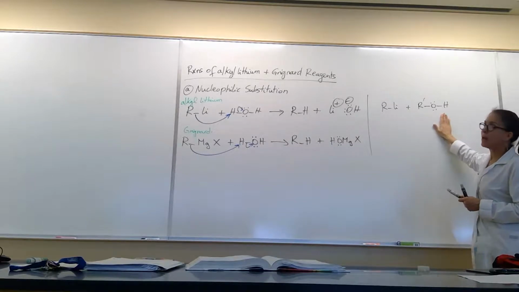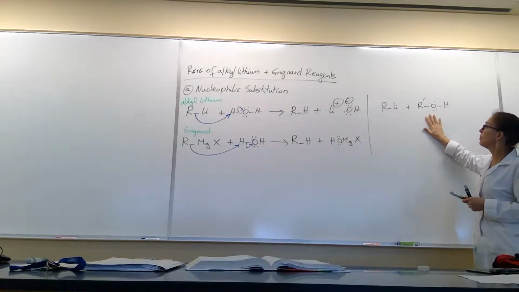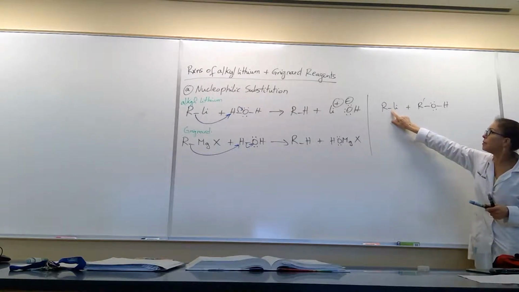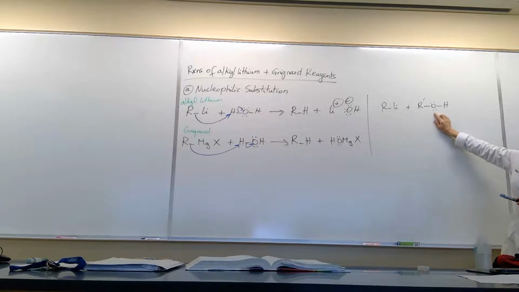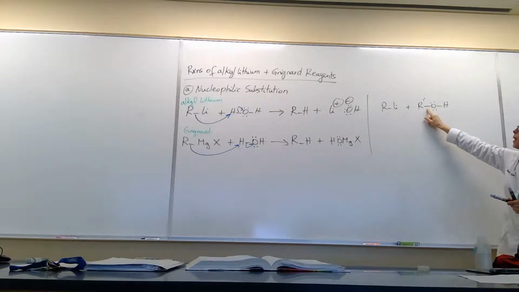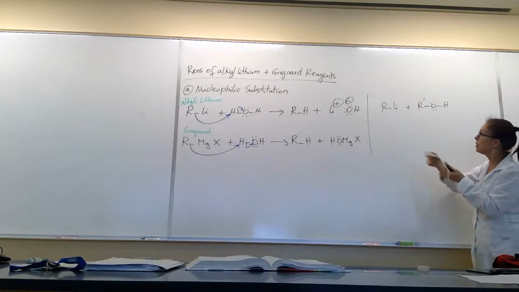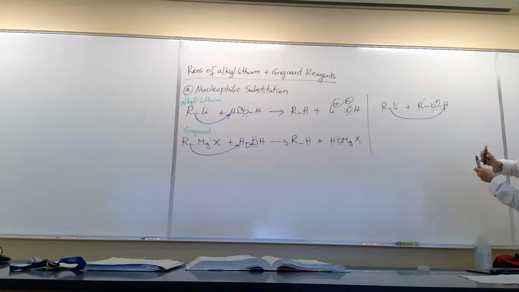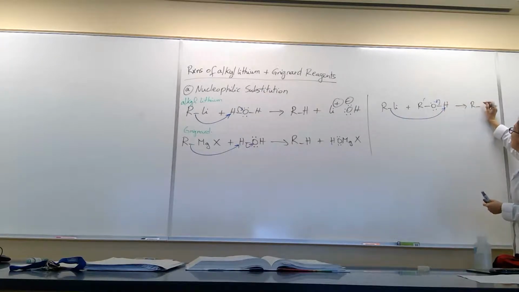So in here, which part is positive, which part is negative? This is negative, you agree? So that negative will attach where? Can it attach on the oxygen? So what is it gonna take then? The H, because this bond is not gonna break as fast as this one. So the R takes the H, this opens. So you end up with, again, RH plus Li plus, and then O minus alpha.